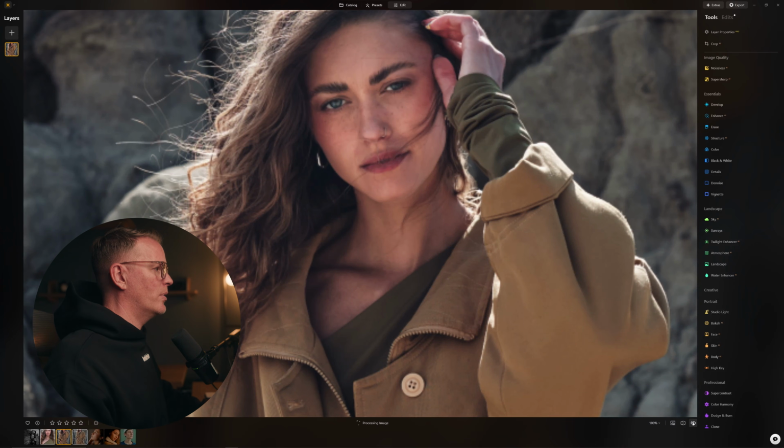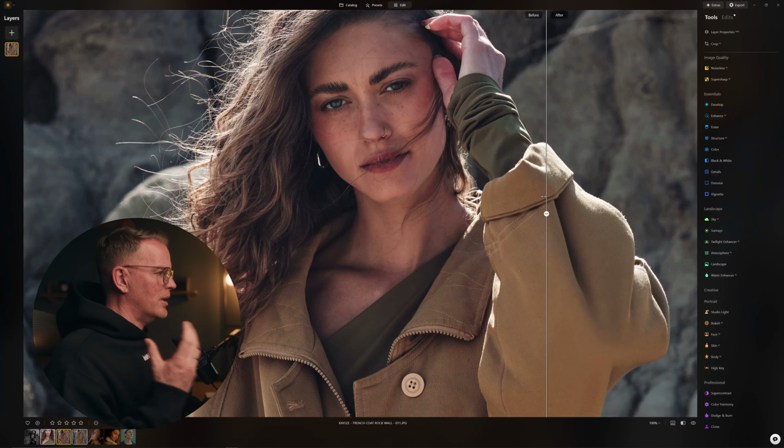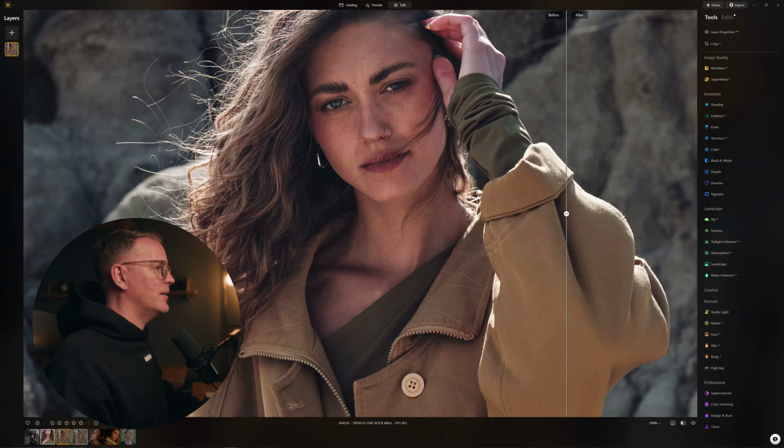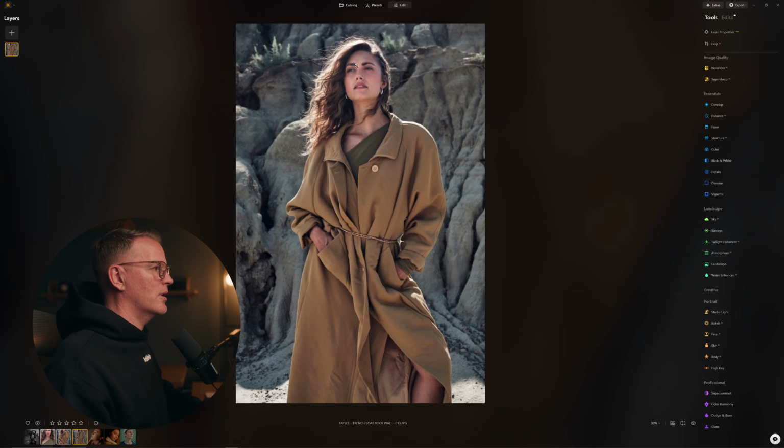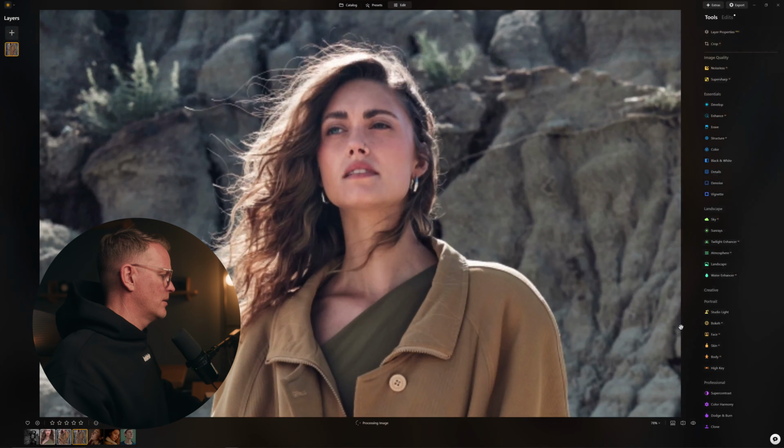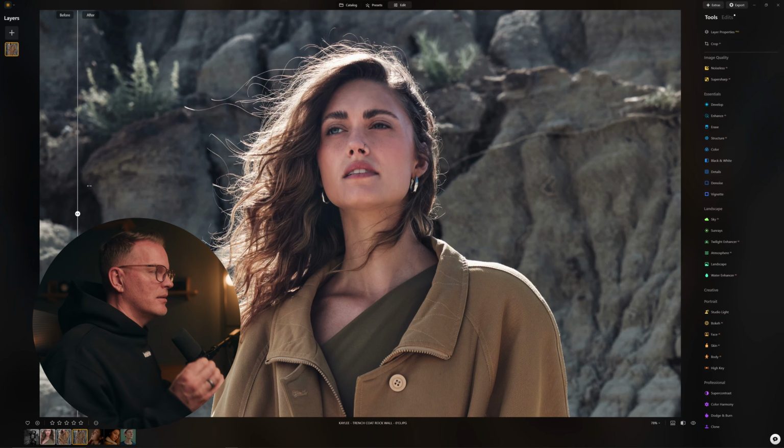And if we do a before and an after, so it did the face light. It took away the bags underneath the eyes. It punched into the eyes a little bit, gave a little bit more life to them. And yeah, just cleaned everything up. Let's see with this one here. So if we come in a little tighter on this again, and we'll do a before and an after. So the before and the after. And again, slight adjustments, but super important for the final edit.